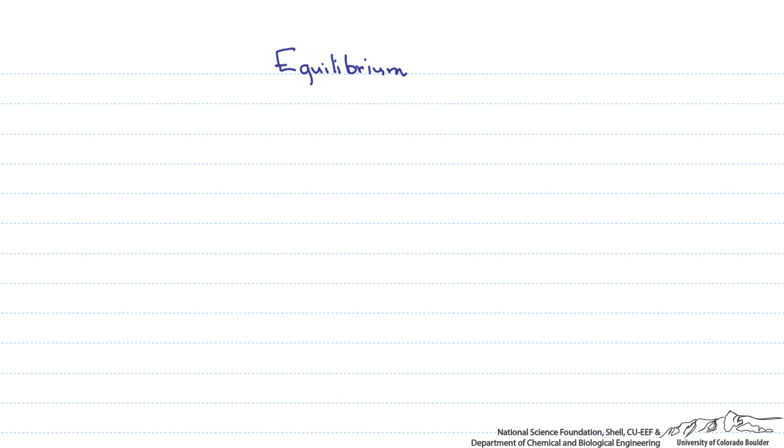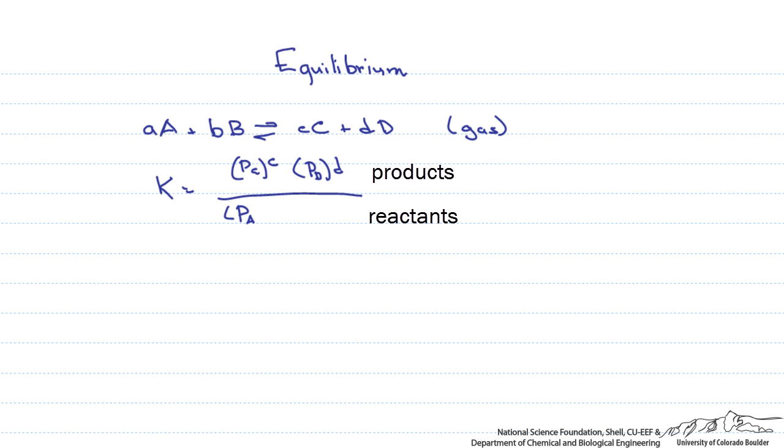So let's say we have a gas reaction that we'll write in terms of our coefficients as well as our products and reactants. For a gas reaction, we write the equilibrium constant in terms of the partial pressure. So this would be the partial pressure of C, big C, raised to the little c, the same with D. And notice it's products over reactants. One of the things we have to be careful of are those coefficients that our partial pressures are raised to.